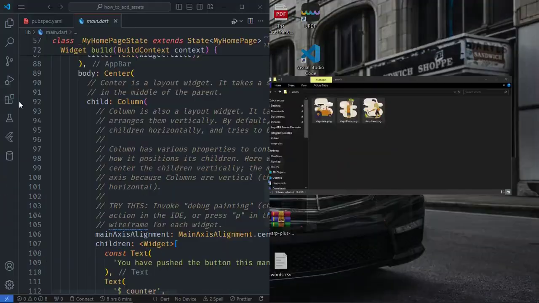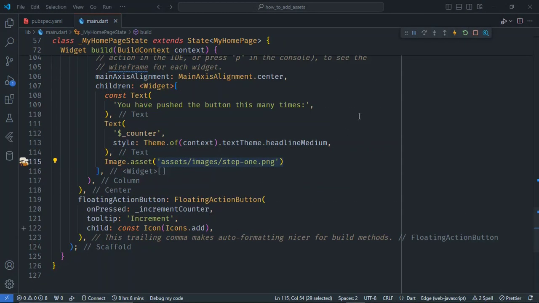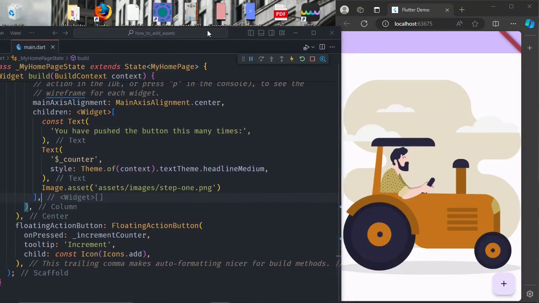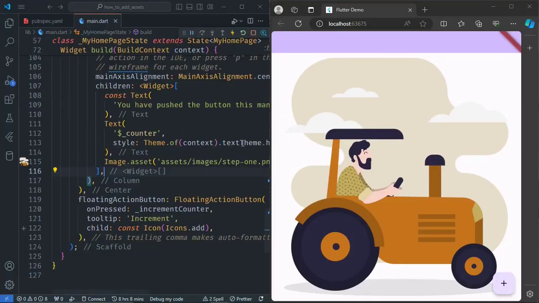Now I will build my Flutter project and you will see what happens. After addressing our pubspec.yaml file, I came over to main.dart and used an Image.asset, and I gave it the asset address here. I said that my picture is in the images folder in the assets folder, and it's called step1.png. After running that, we have this beautiful screen containing this issue, but I haven't resolved it, it's just for educational purposes.